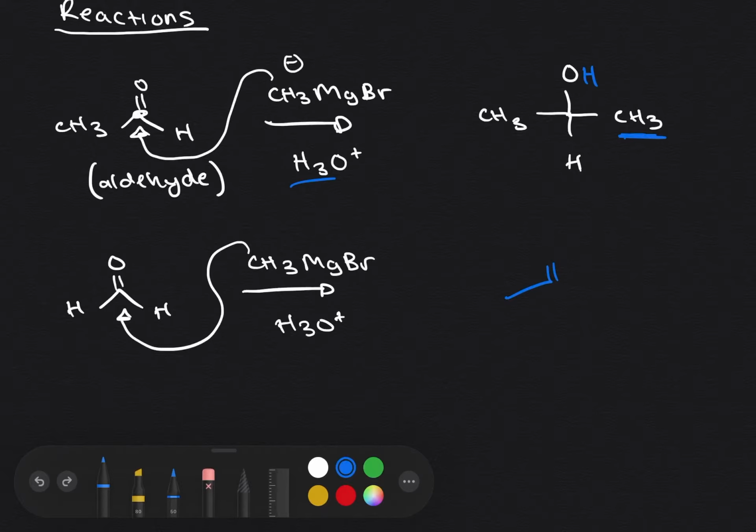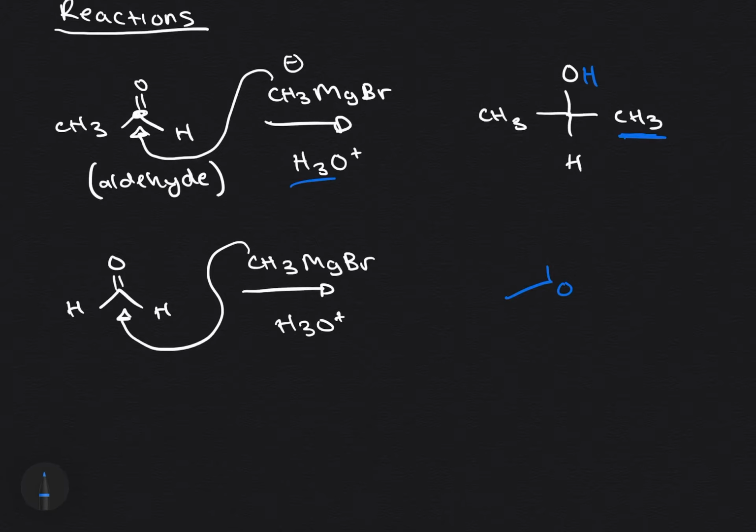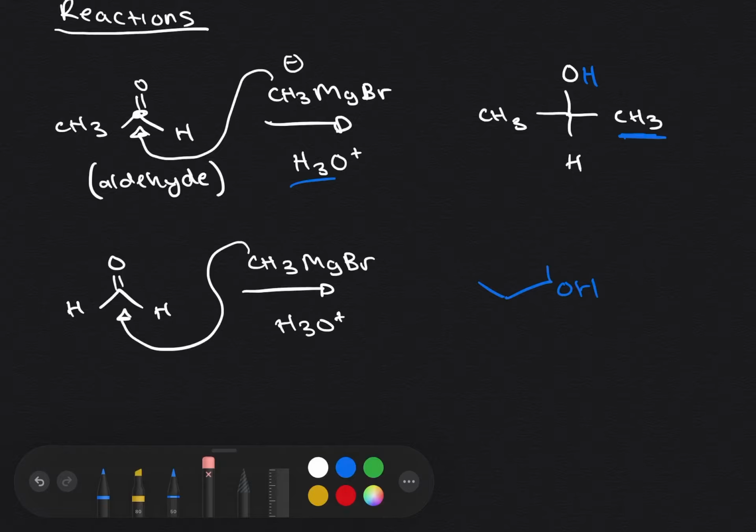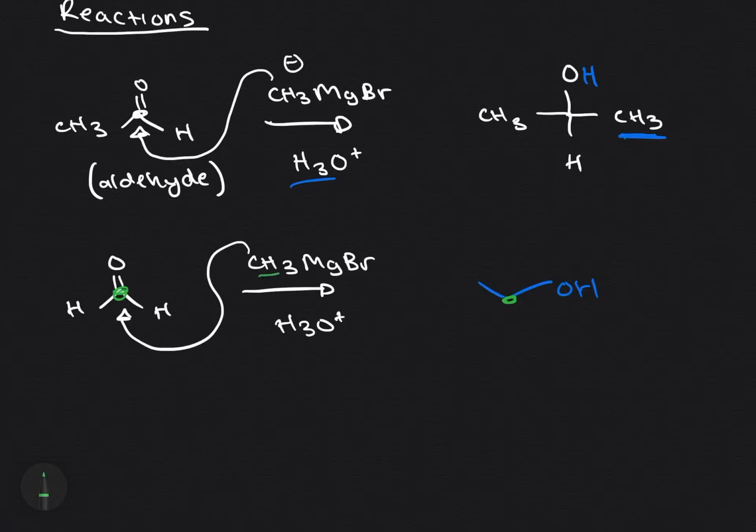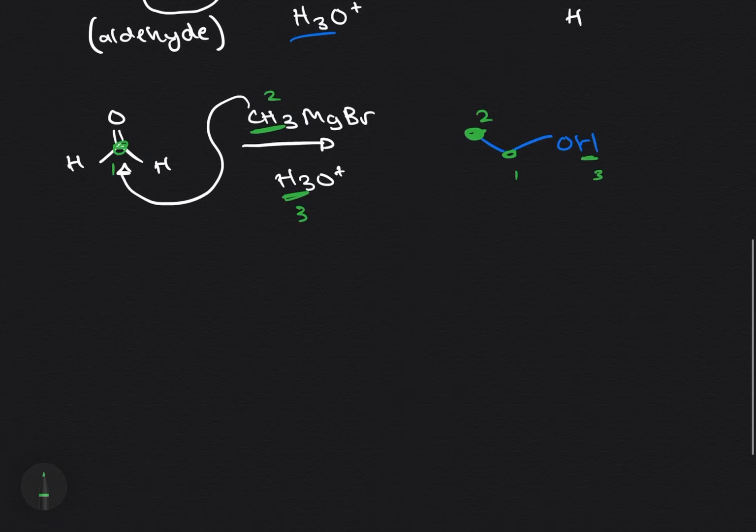Sorry, let me erase that right there. That's all it is. So you just have your one carbon right there, and then you're just adding this CH3 group on right there. You could number it out, 1 like that, 2 right there. And then one of these hydrogens here is going to protonate that alcohol. CH3 like that. So hopefully that's easy to visualize, just what's going on there.